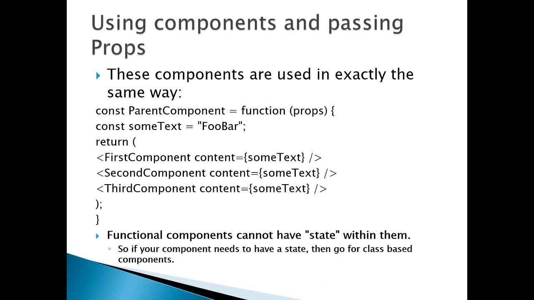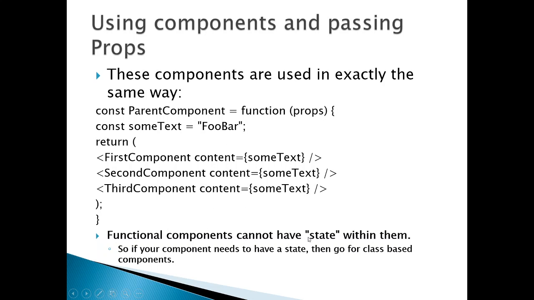But calling these components works the same way. You can just provide the name, return the first component, and you can pass the content to the second component, and the content is a variable. You can put a name or anything here. So you are passing this information to the called function. The second component will receive this information, the first component will receive this information, and the third component will receive this information. So by doing this, we are calling three different components with props, sending content as a prop to them.